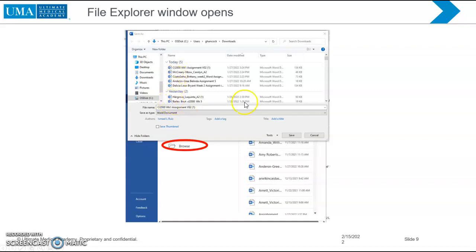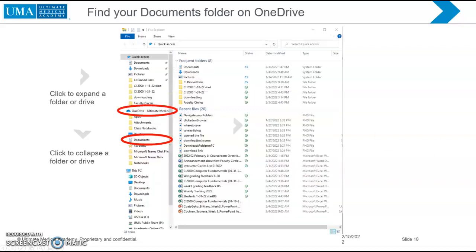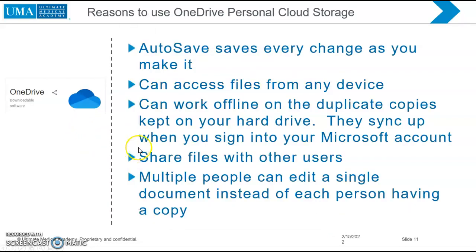So if you scroll in this left-hand side, use this scroll bar, find your OneDrive, and if it's not expanded, you can click on the little icon to the left. If you click on that, it will turn so it's pointing down, and it will open up that folder.